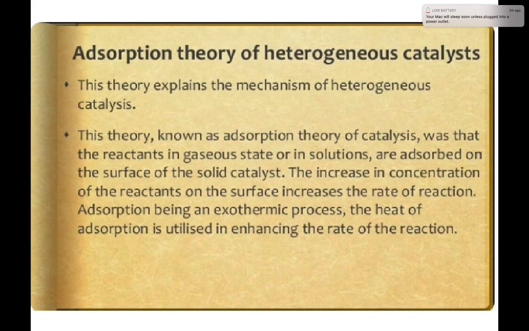Now what is the adsorption theory of heterogeneous catalysis? This theory explains the mechanism of heterogeneous catalysis, so it is known as the adsorption theory of catalysis. Here the reactants, in gaseous state or in solution, are adsorbed on the surface of the catalyst. The catalyst is in the solid state, remember, these are not in the same phase. This is heterogeneous catalysis. The concentration of the reactants on the surface of the catalyst will increase, and it also increases the reaction rate.